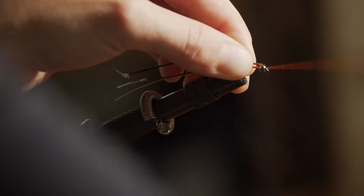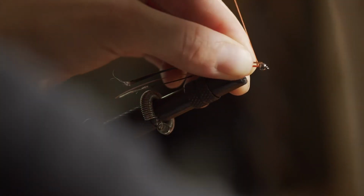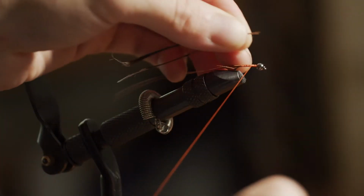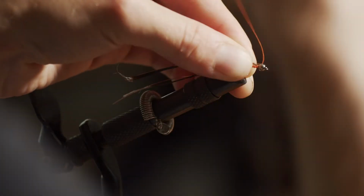And pinch those. Now we're going to wrap these in at the top. We're going to tie them in. I find sometimes it's easier to come back from the bead a little bit for your first tie-in point. That way the fibres don't go too AWOL.